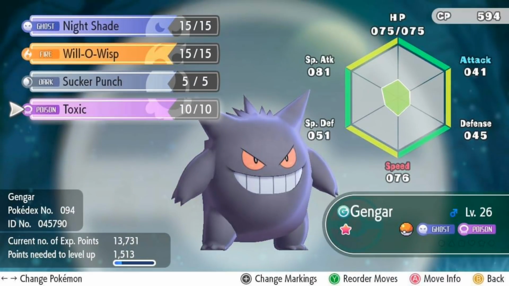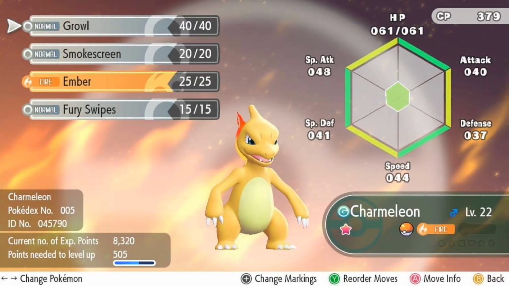This was my shiny Gengar that I caught on the Gengar raid day, right? With Lick and Psychic. So it turned out to have Night Slash, Will-O-Wisp, Sucker Punch, and Toxic. I wasn't expecting it to keep its moves, and I'm not complaining. I just wanted the Gengar, to be honest, because you have to trade Kadabra to get Alakazam, Haunter to get Gengar, and Machoke to get Machamp. And I got all three of those, and it's over with. I don't have to deal with it, right? Plus the Gengar is shiny, and you can get Megas in this game.